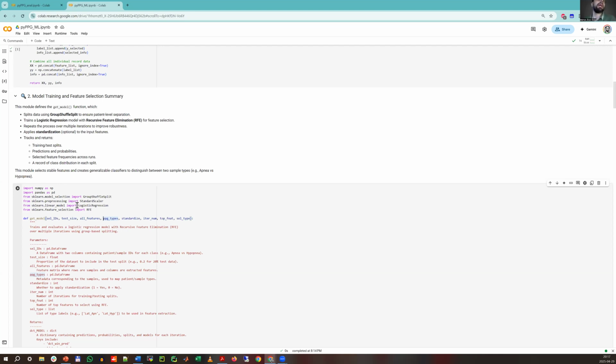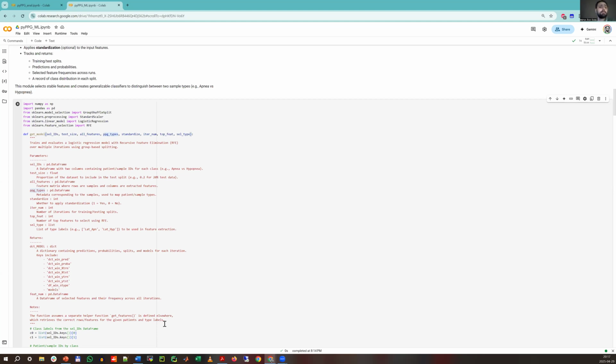In this example, I used logistic regression. Again, this is one of the things you can modify if you want to play a little bit. And for the feature selection, I used recursive feature elimination to make the classification itself simpler.